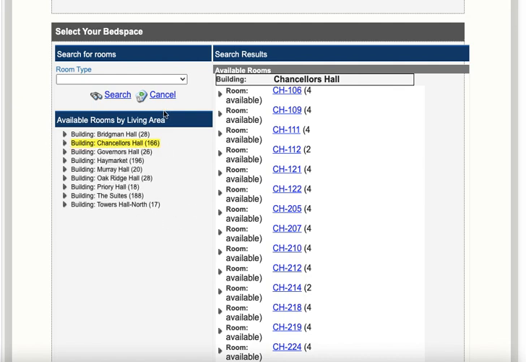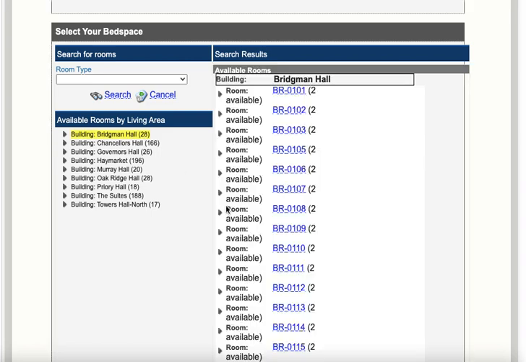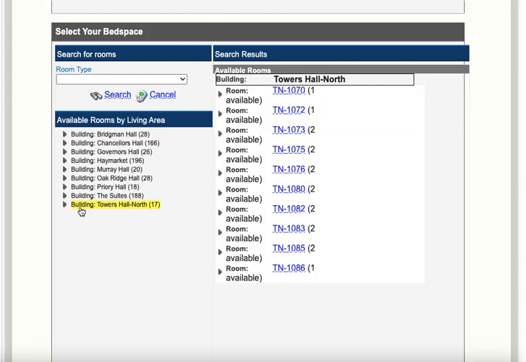I think it's important to mention that the numbers you see following the hall names reflect how many available bed spaces remain in the hall for your gender. So in Bridgman Hall, I can see there are 28 bed spaces available. Since Bridgman only has traditional double rooms, that's 28 bed spaces, so not necessarily 28 completely vacant rooms. That could essentially mean there's 14 available rooms because there's 2 beds in each room. So, like I said, you can use the drill down arrows to find something that works for you.